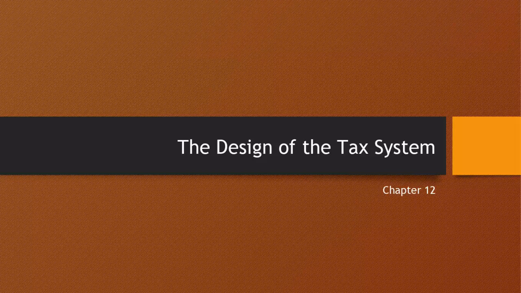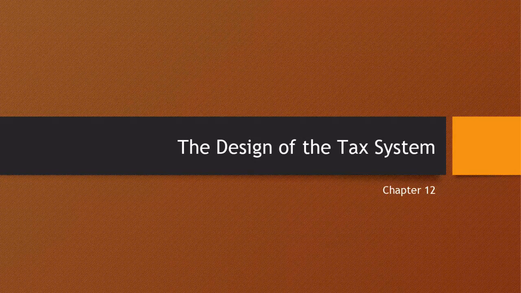Now we're going to change things a little bit differently. Now we're going to do a brief introduction of the design of the U.S. tax system, which is the final aspect of public economics, which interacts with markets and affects our microeconomic level.